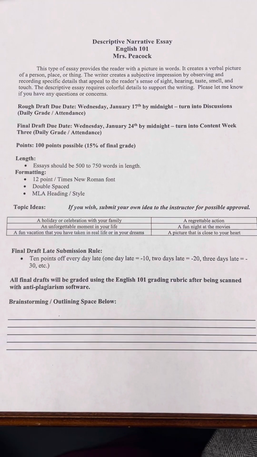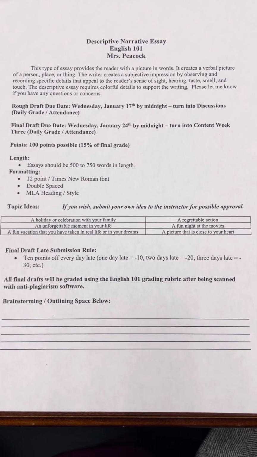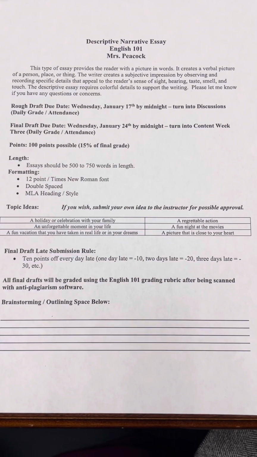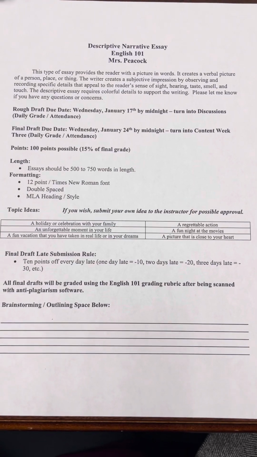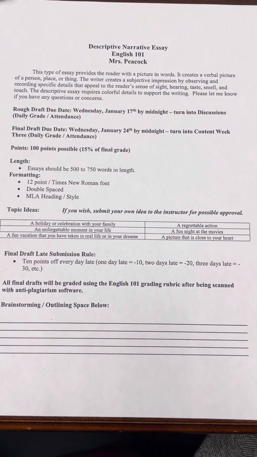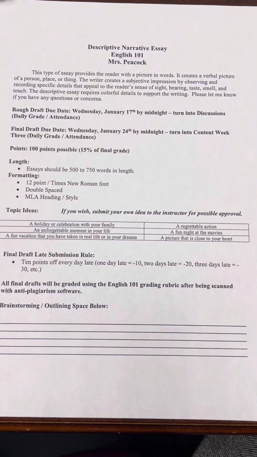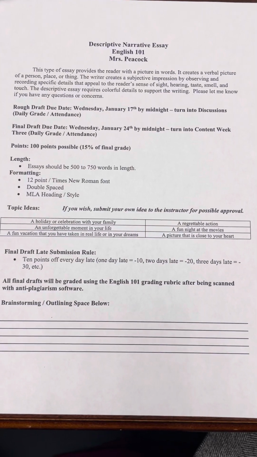I always include a brainstorming and outlining space at the bottom just so that you can write out notes that you may be exploring ideas within your topics. You can write out different subtopic ideas and explore down there. So you're not required to brainstorm an outline, but I find that many students like to, just to get them started. But if you ever have any questions, please let me know.